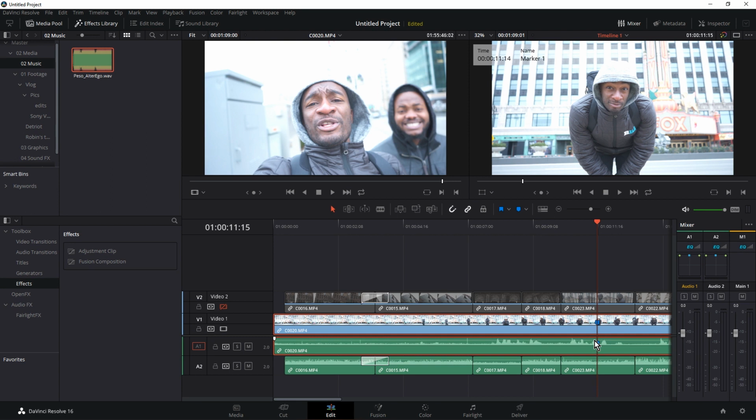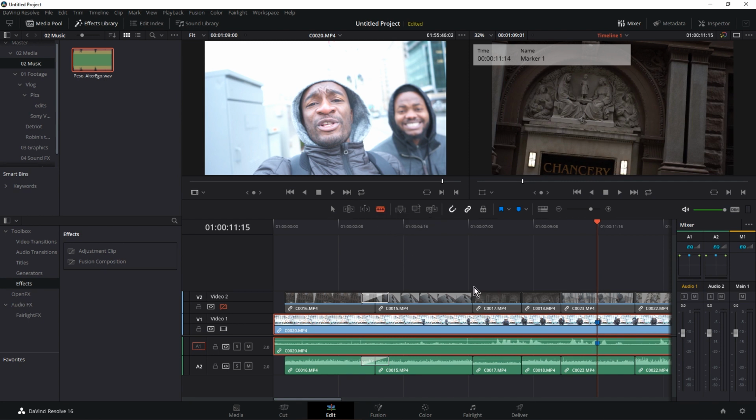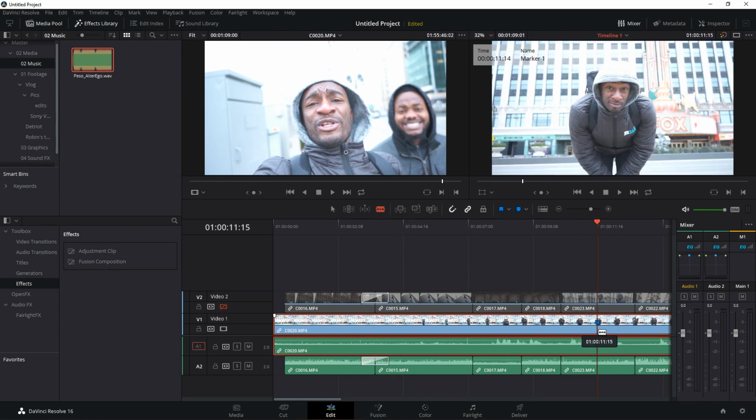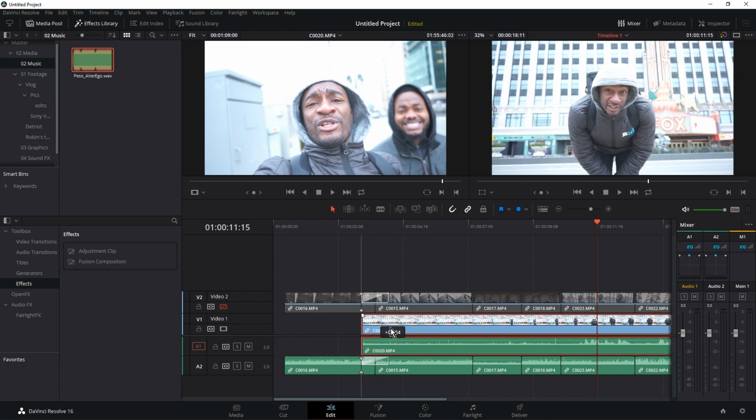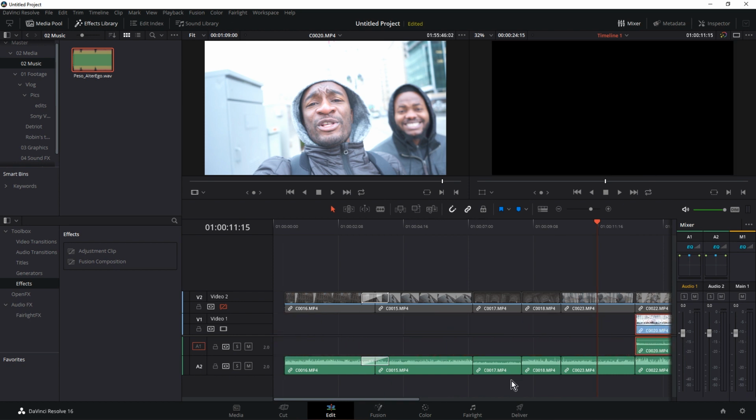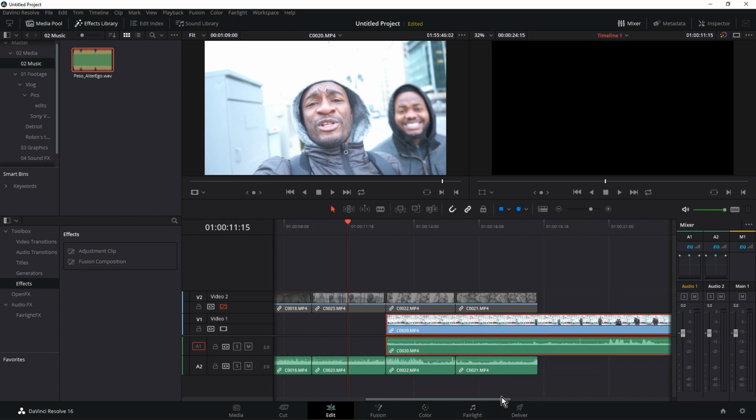If you do a quick key, you hit B, B is gonna change your tool here to a blade. And I can just go ahead and cut this clip, boom, change it back to A, it's gonna change back to your cursor. Select this, hit delete, boom, it's gone, okay? So now I can go ahead and slide this back because we're gonna end it back here.